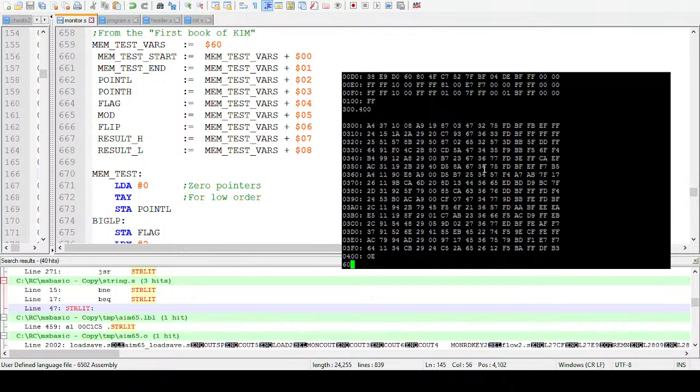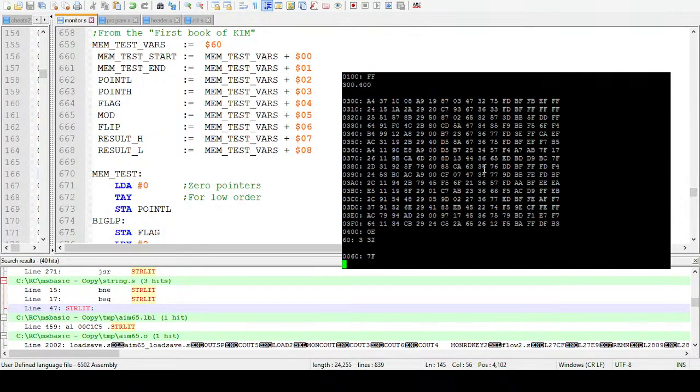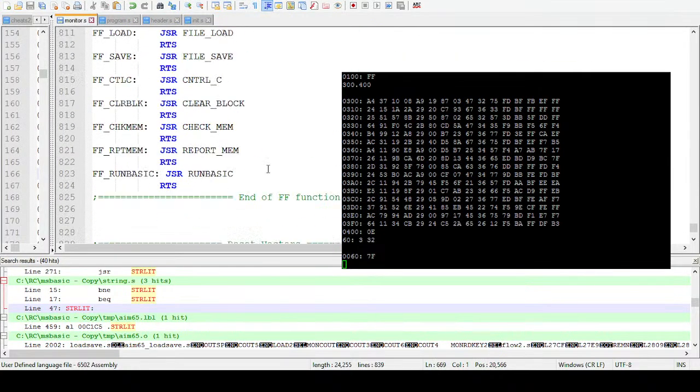60. We start off at page, well, what's the third page? The third page, and all 32. And then we do the mem test, which is it a JSR yet?